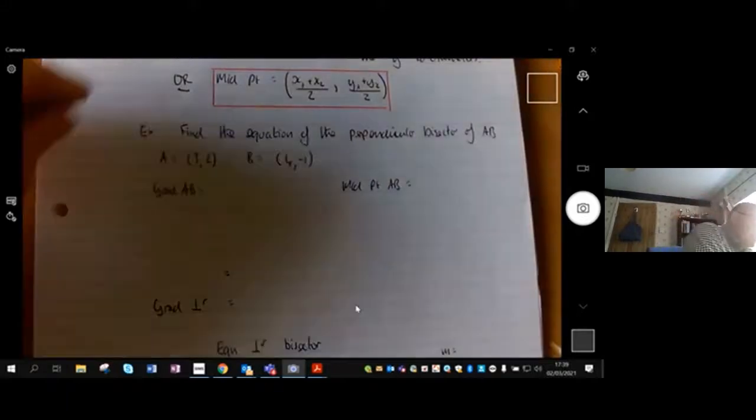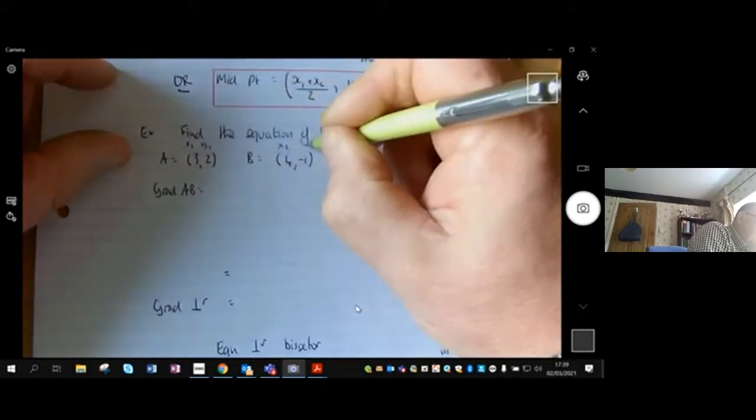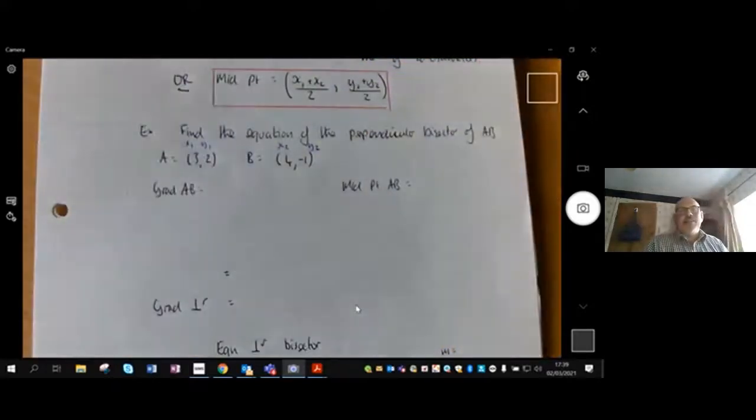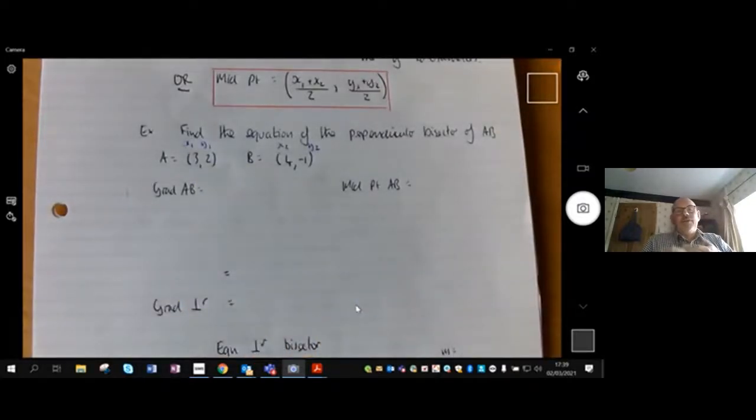One thing you might want to do on the exam paper is just label. That's where most people who know what they're doing and have revised make silly mistakes. And these little things, labelling your points x1, y1, are trying to avoid us making the silly mistakes that cost us marks, that hemorrhage marks. A lot of people say, oh, they're only silly mistakes. You know what? More marks are lost when I mark A-level papers on silly mistakes than people who can't do the maths. And it's heartbreaking to know somebody who can do all the maths and loses 20-30%, a couple of grades down because they made silly mistakes.